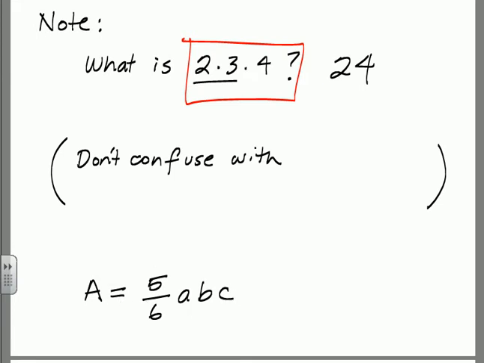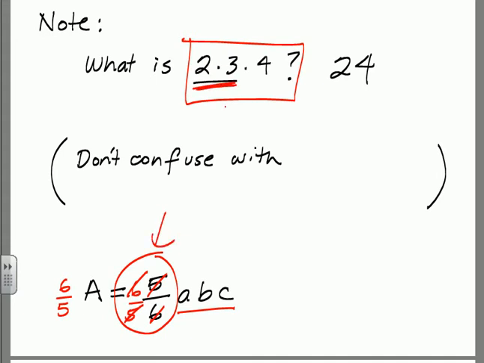Suppose we have a problem that looks like this, and we wanted to get rid of that 5/6. Well, the way to get rid of 5/6, since it's being multiplied, is to multiply both sides by the reciprocal. So I can multiply both sides by 6/5. And what's going to happen? These are going to cancel, and all we have left is ABC. You don't have to multiply the 6/5 times A, the 6/5 times B, the 6/5 times C. When you're multiplying, you can do 2 at a time, just like we multiplied 2 times 3, and that result times 4.